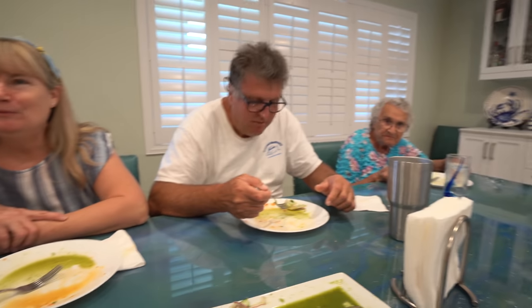The fish, like everyone said, was very colorful, and you could cut it with a spoon. It was so soft and tender. And the ceviche for dessert, delicious. Yeah, for dessert. Yeah, it was great. We're having ceviche for dessert. That's how good it tastes. Thank you, Brother Victor. Mama, do you want to say anything?